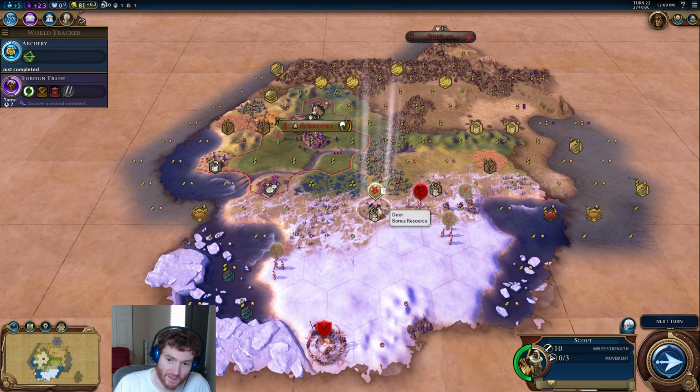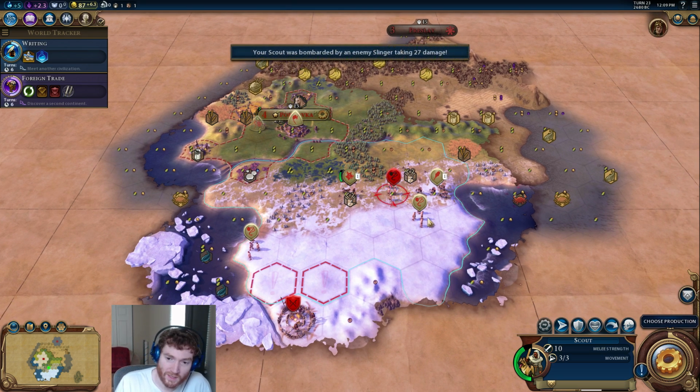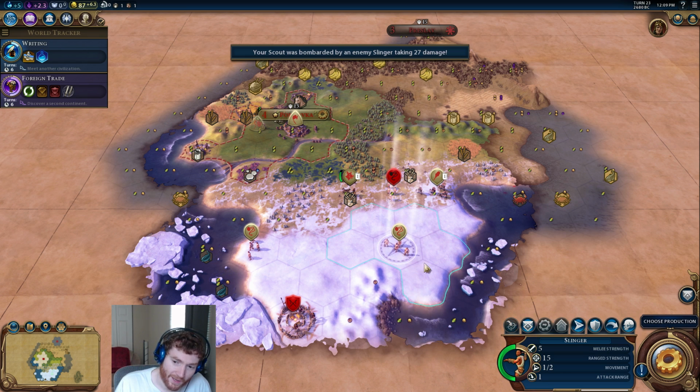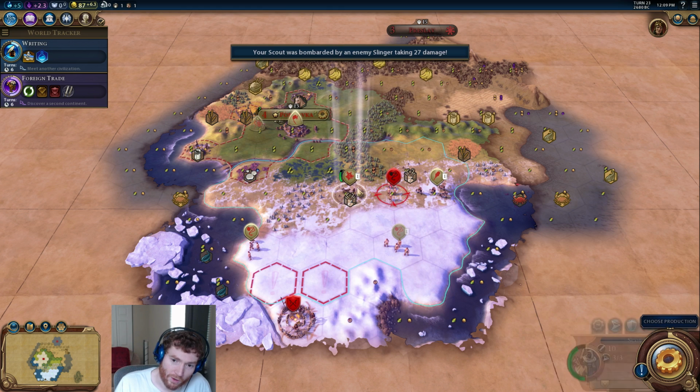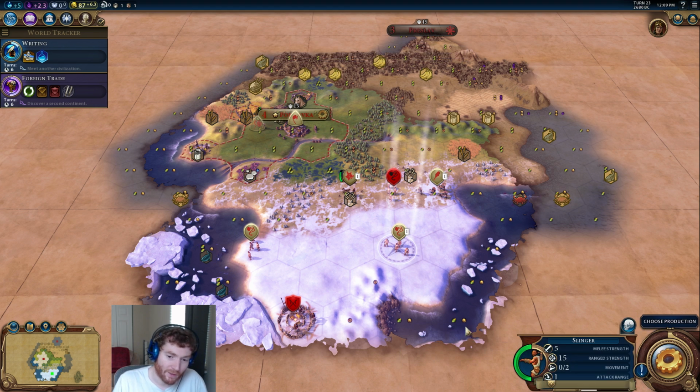He can't move this turn. He's all out of actions. However, there are other ways to assign promotions. You could move, this slinger also has a promotion available. You could move one tile and then assign a promotion. Or if I was the scout, I could have moved 2 tiles and then assigned a promotion. And it would still end my turn, but I get a little bit more movement that way than I would otherwise.